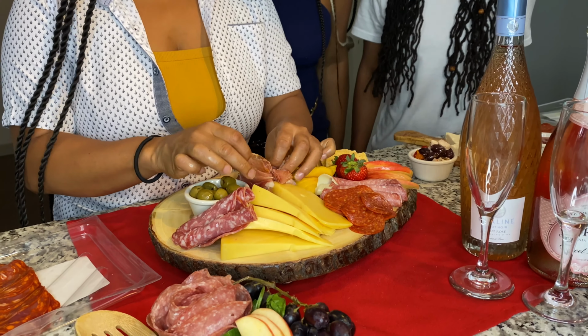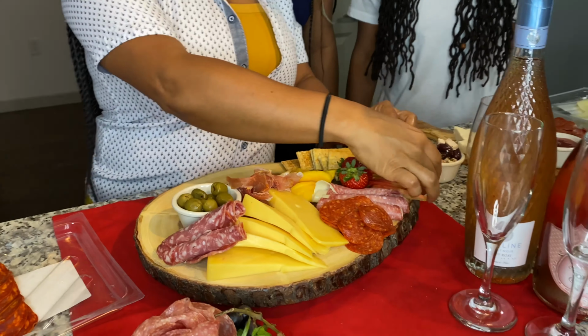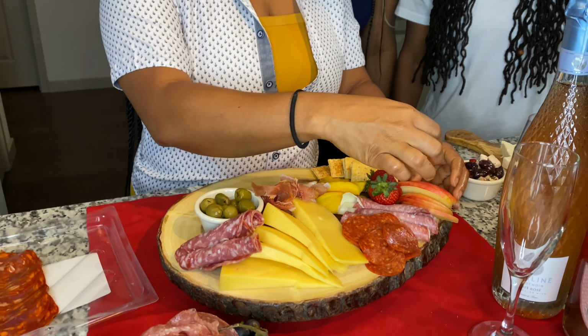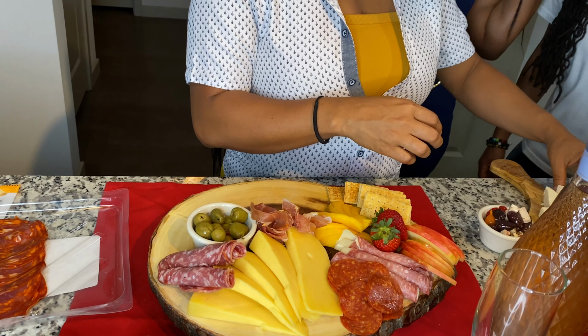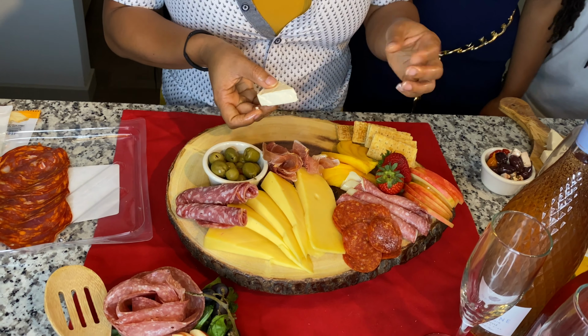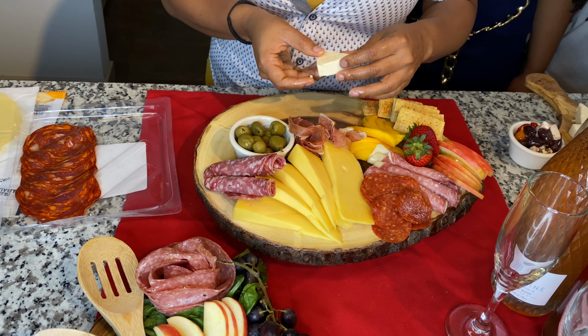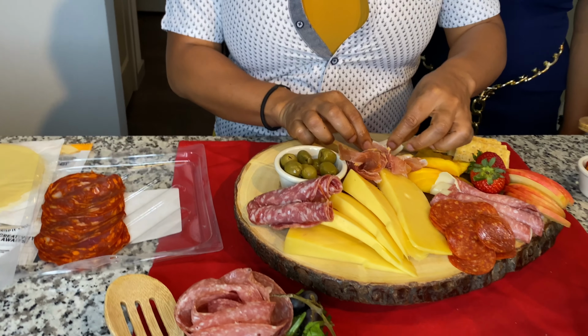Yeah. Like so. That board a little fiber. Y'all, it's full. It finna get full. This little apple just got a mind of its own. Okay. So this right here, what that is? This is a soft cheese. I can't remember what kind of cheese. Is it goat? Yeah, this was goat. Goat cheese.